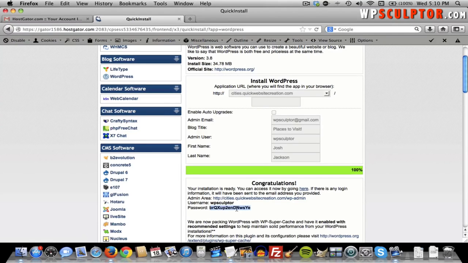And I'm going to go ahead and copy this password before I do that. You definitely want to get that, and we will, of course, change that to something you can actually remember. And be sure and save that password so that you have it, because we're actually going to have to wait.